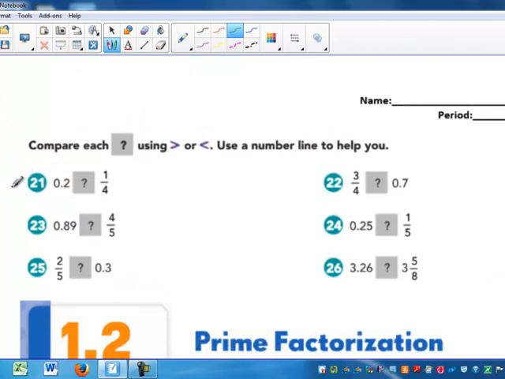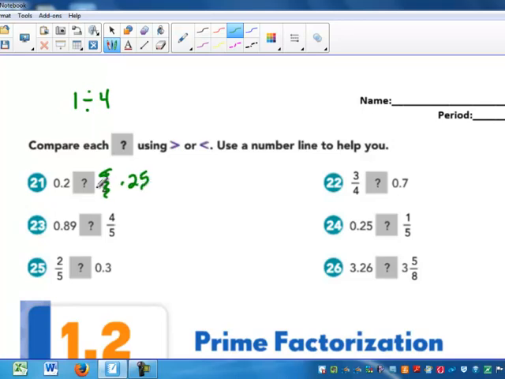These last ones here, I know I'm over 20 minutes, but I said some of them might be a little bit over 20. I'll just do them. Actually, I'm going to do these 3 over here real quick, and then I want you to do the other side. First of all, you can't compare fractions and decimals. You either got to make this into a fraction or this into a decimal. It's much easier just to go ahead and convert to decimals. This is already a decimal. This is a fraction. You need to convert it to one. Top number divided by bottom number. 1 divided by 4 gives us 0.25.